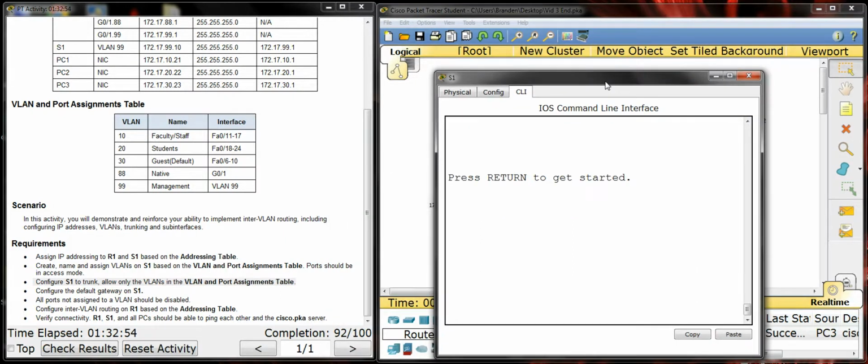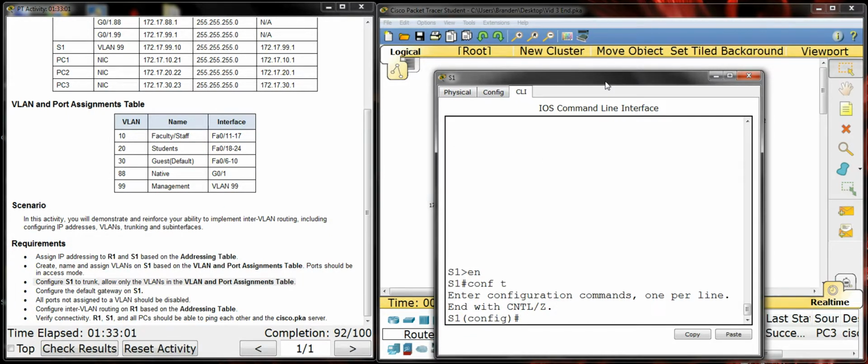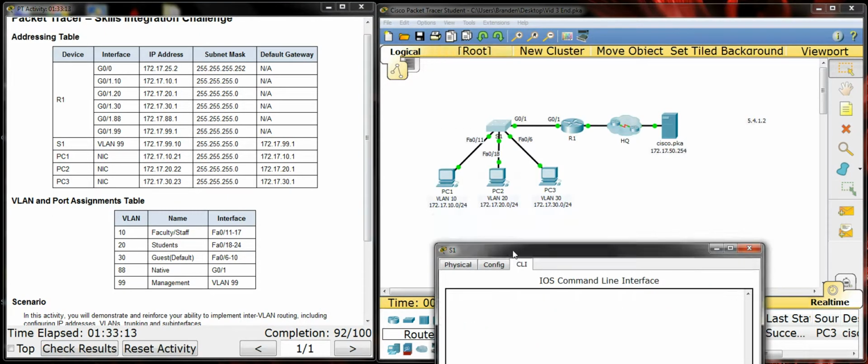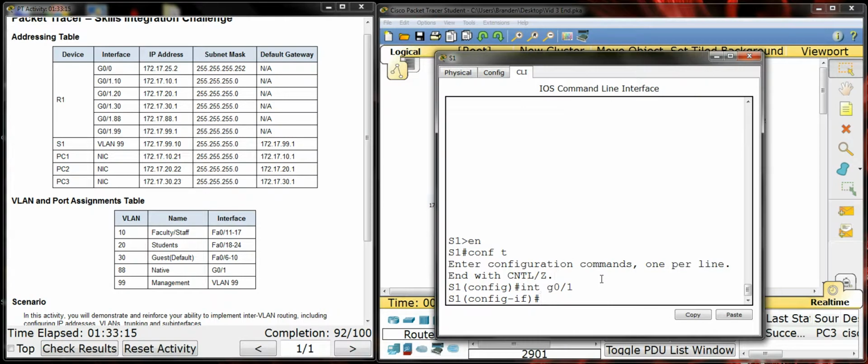It's pretty simple. So open up your switch, type enable, conf t to get to global config, interface G0/1, and that's our trunk port, I believe. Yeah, G0/1.